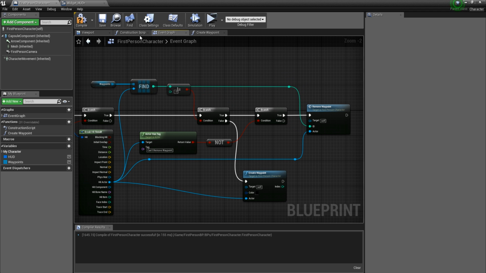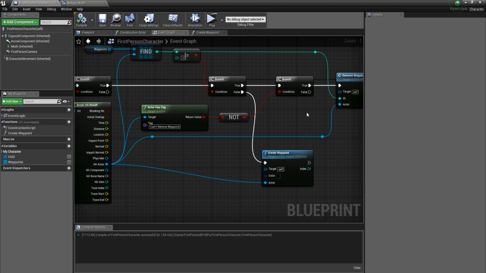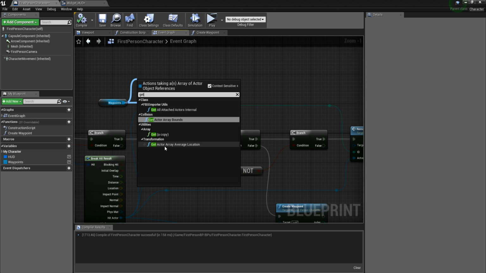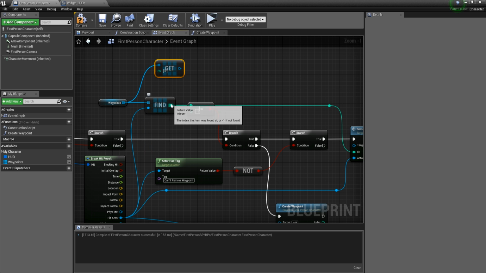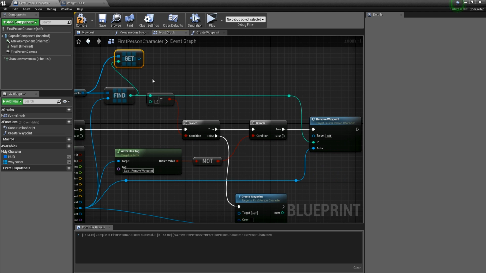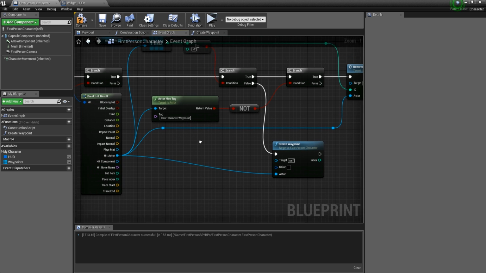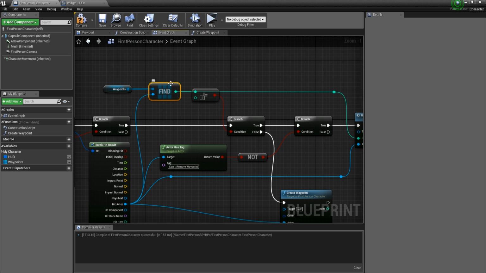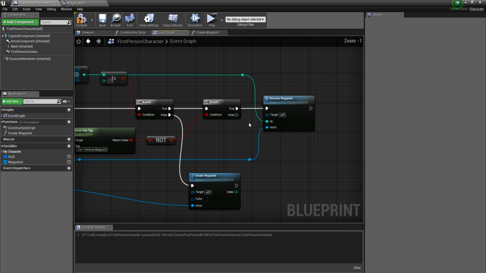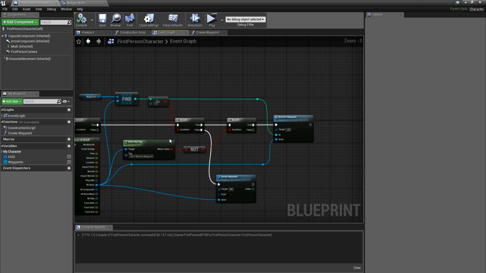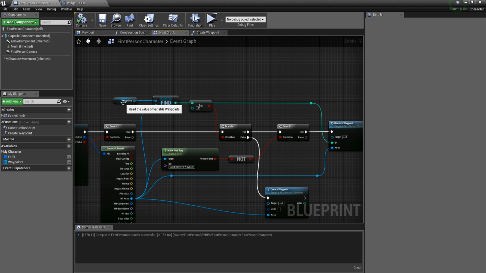Now let me explain why that is. For the actor, there's a very simple explanation. First of all, if we also wanted to get the actor again, what you could do is go to waypoints and get a copy node, and with the index that we just found, plug this in here, and then this in the actor. But that's a waste of performance. We don't have to do this operation. We can just get it from the hit actor, because we know it's the same actor, because we just found it in this array. And then for the ID, every time we are going to remove a waypoint, the ID is going to change for all other waypoints, right? So this way we can get the exact ID of the waypoint that we just found. We don't have to store that into another variable.